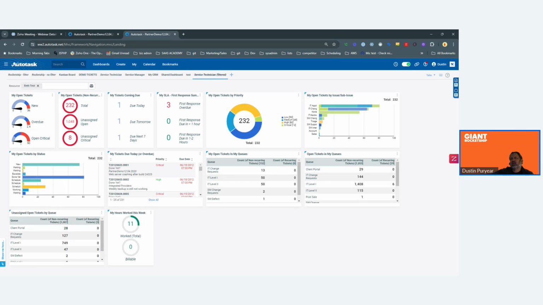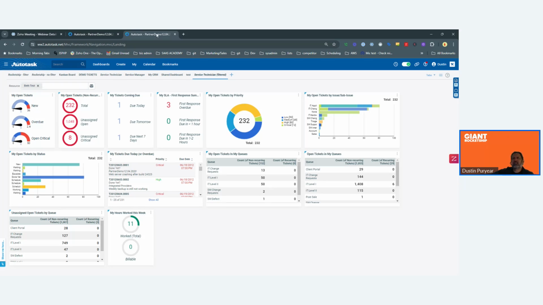Just a few weeks ago, it would have kept defaulting back to me every time I refreshed, but now it's remembering that it's Beth. And so I can toggle between my resources now, and then you as a search manager can see exactly what they're seeing. And the only change I had to make here was, instead of using the logged in resource, I want to use the tab level filter.